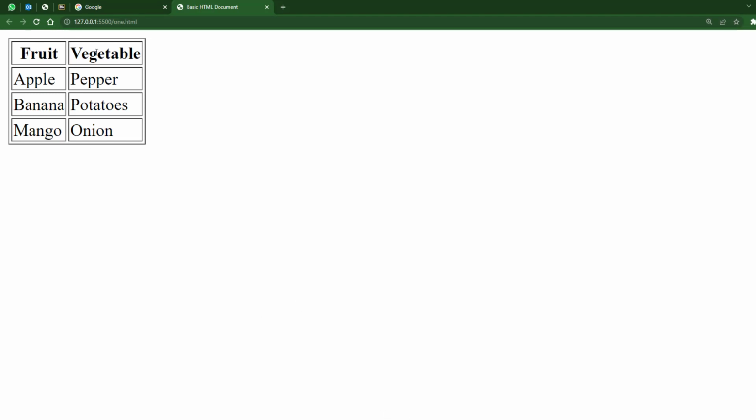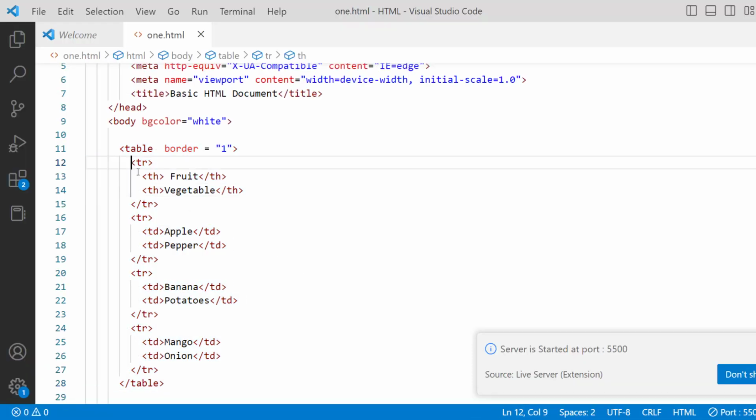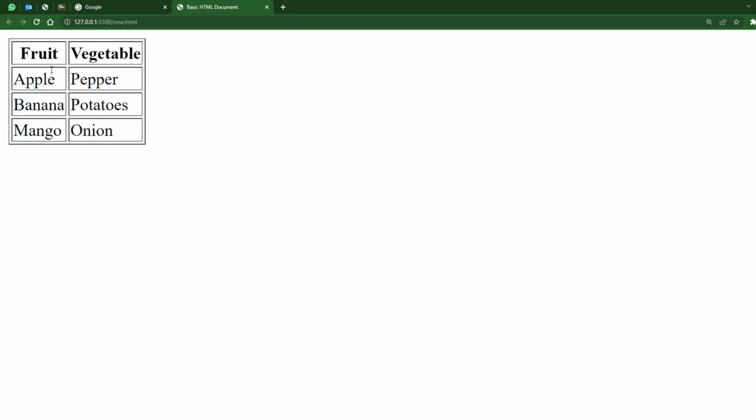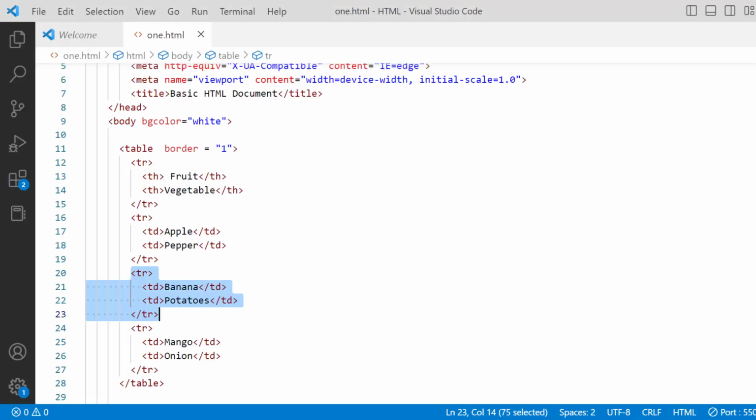We have 1, 2, 3 and 4 rows in the table. So you can see here we have 4 tr tags. Now here we have 2 columns, so we will start from here. This one can also be td. It's not necessary that you put this one as th.